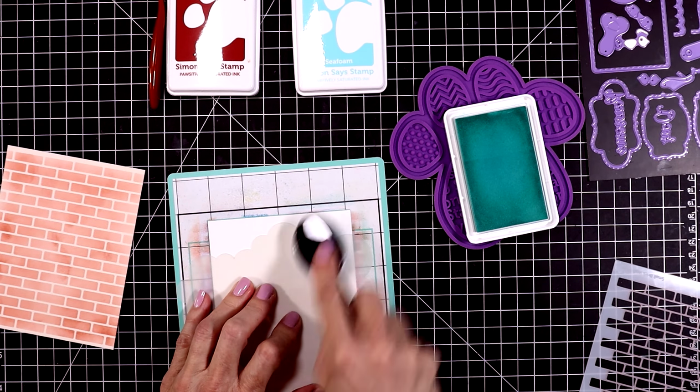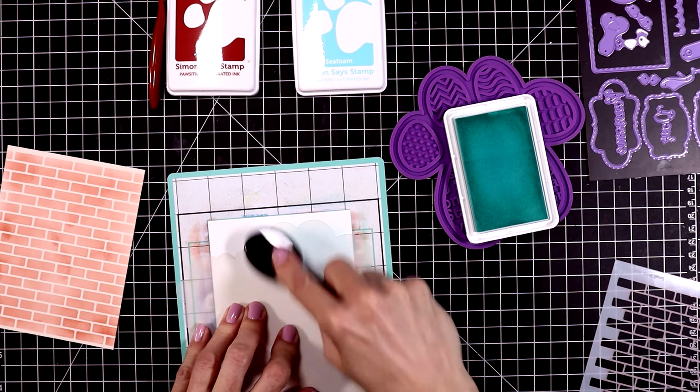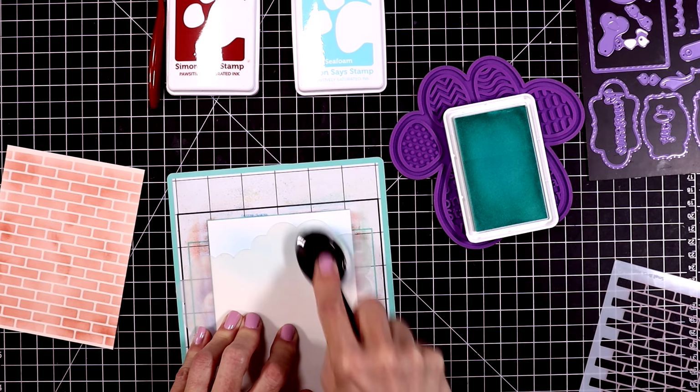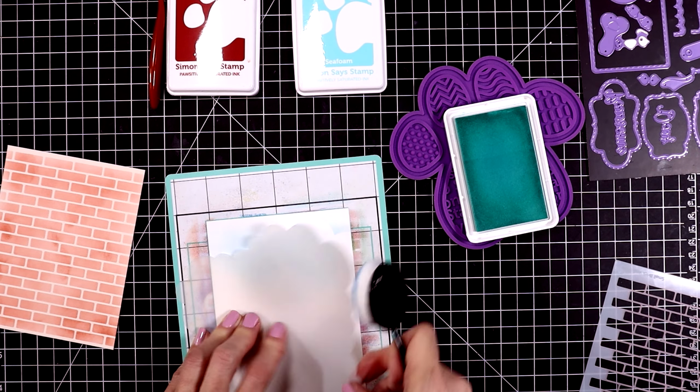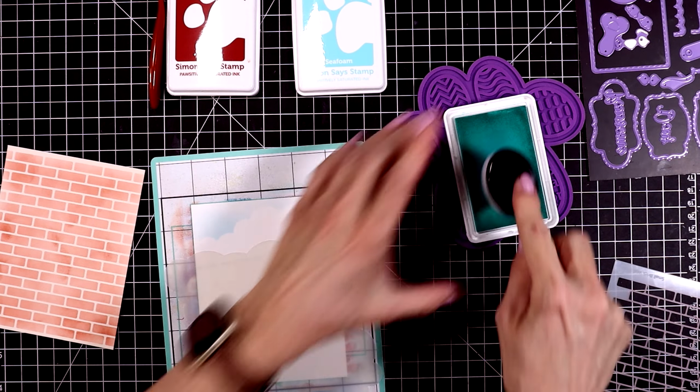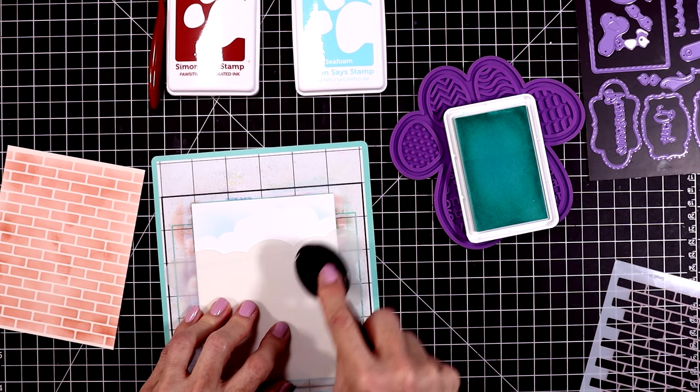cardstock. And now for the sky behind the dog, I had to pull out my cloud stencil. This stencil gets a lot of use in my craft room. I'm using some light blue ink. It's called Sea Foam from Simon Says Stamp.